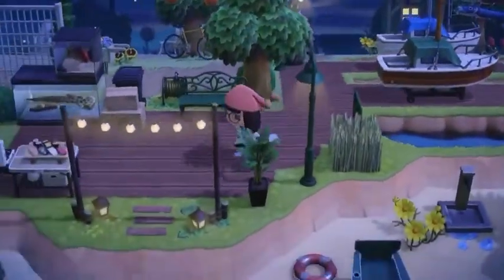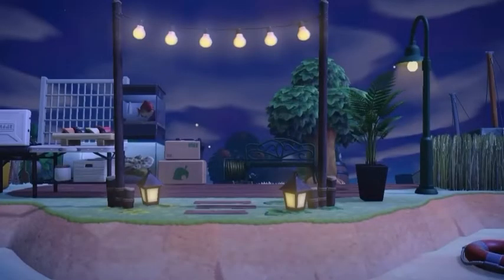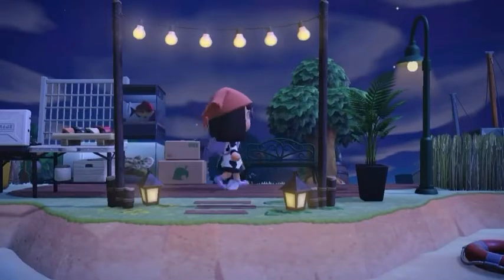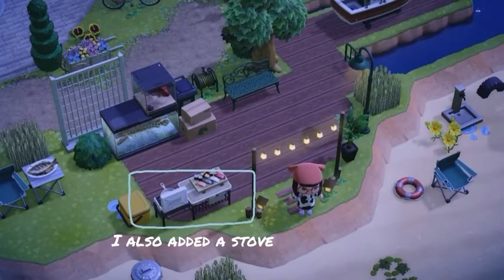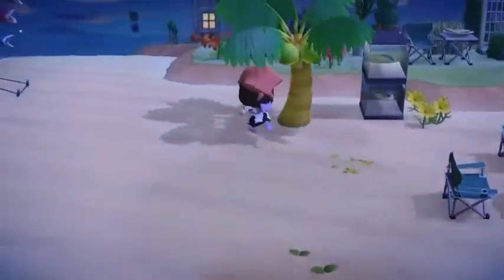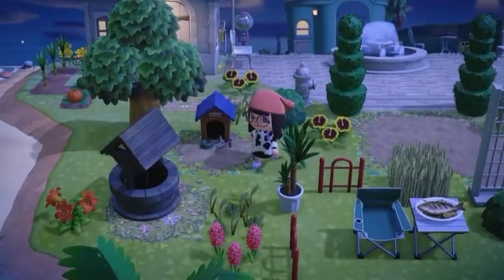Probably one of my little favorite things that I added was this party lights arch, or whatever it's called, to this build here. I think it adds so much to it. I was thinking about adding this somewhere else in the build, but I couldn't figure out where to put it whenever I was actually making it. So I ended up putting it there, and I love it, especially at nighttime.